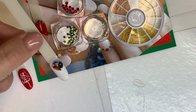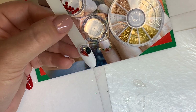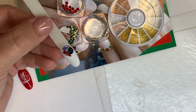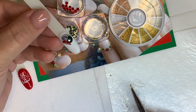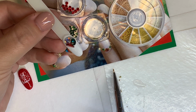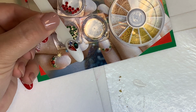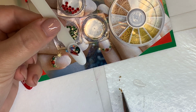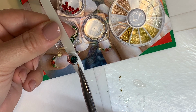So your clients aren't going to just jump in and be like, oh yeah, put a huge cluster on my nail. But if you're wearing them, they will be more likely to want to try it. So we're going to go in and grab a couple of these really large beads. And I'm going to just take this and drop it right in the center, just to give it a little bit more finished look. Same with your sides. You can put them all into your sides.